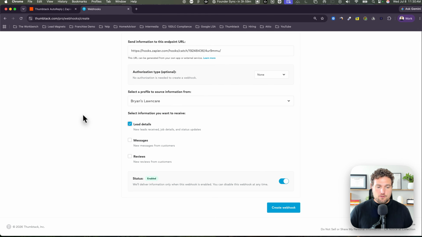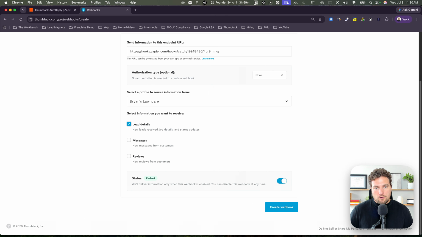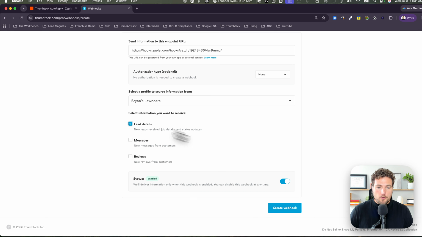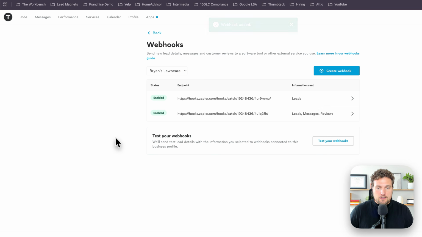Reason being is that if you trigger this every time you get a message, while it could kind of work, you could keep sending back that auto reply. You'll just keep sending that same auto reply over and over again. So not necessarily the best idea there. Now we could build a more advanced version of this, but that will come later, or you can check out LeadTruffle. We have a two-way messaging integration version of this, but in terms of this initial auto reply, lead details is where we'll want to be. And reviews is another great thing to queue off of for different automation, but for the sake of this one, we will go with just lead details and we will hit create webhook.